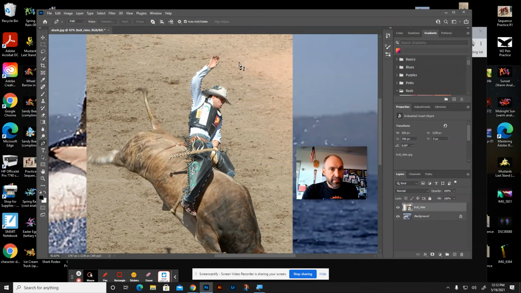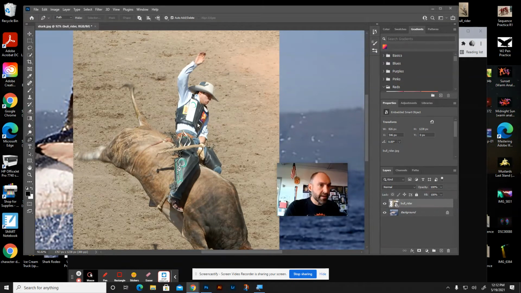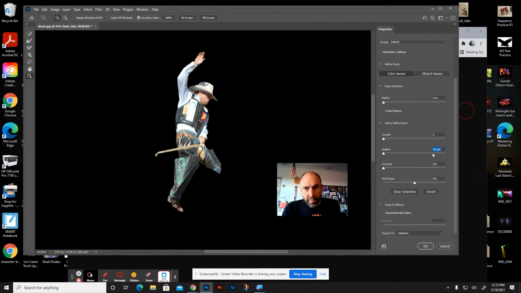From there, it's basically a matter of doing the same thing we did with the action sequence, which is to mask the background. However, you notice that the select and mask menu does not appear at the top here. That's because we don't have a selection tool. We still have the pen tool. If you switch to any of these three selection tools, the rectangle marquee, the lasso, or the quick selection tool, it doesn't really matter which one, then the properties bar will change, and you have the select and mask menu. Then you can go to the bottom here.